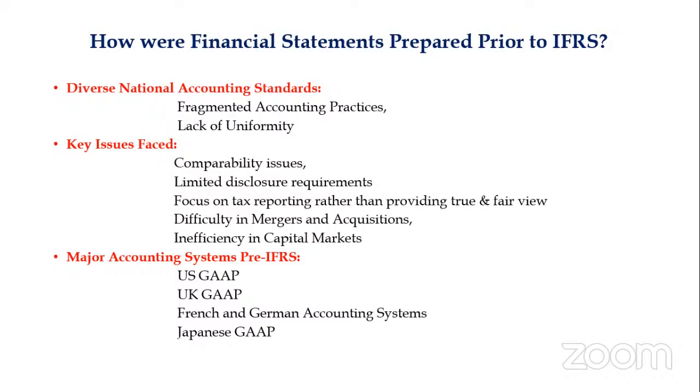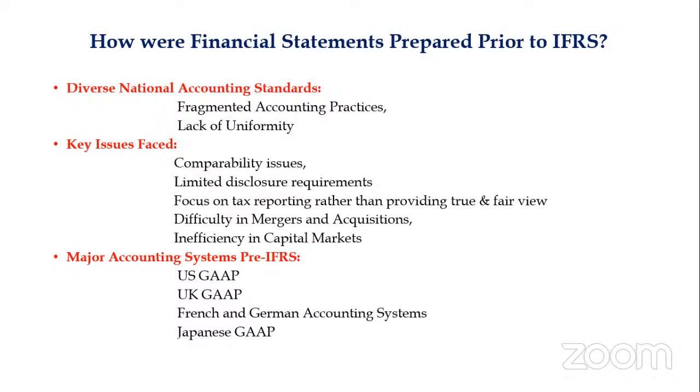Today, all stakeholders, not only investors but also employees, creditors and financial institutions, need transparency in financial statements. Earlier, the focus was only on tax reporting rather than providing a true and fair view of financial performance or financial position to the stakeholders. It was also very difficult in mergers and acquisitions, since there could be overvaluation or undervaluation of a business. For example, the very popular Korean discount. In Korea, most companies were owned and managed by family business houses, and there was a brand across the globe. Whenever any merger or acquisition was happening, they said that Korean companies were overvalued. These were the issues with respect to national accounting standards.